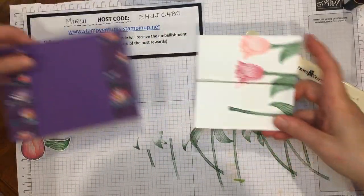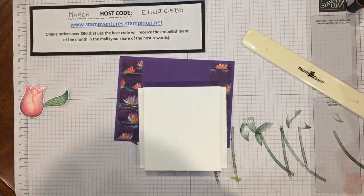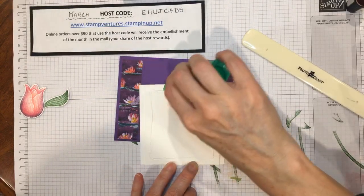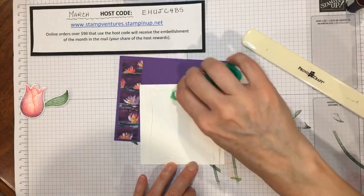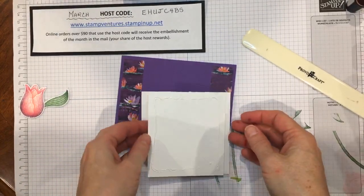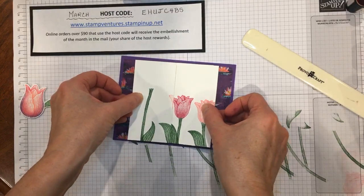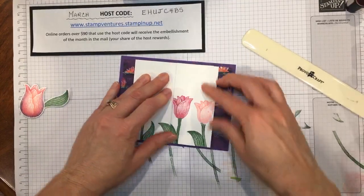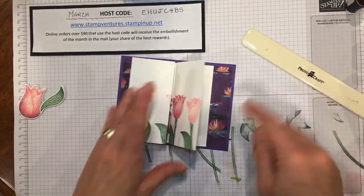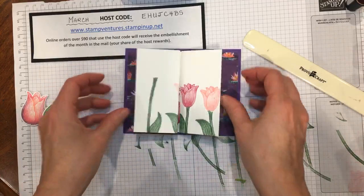And maybe I'll glue this onto the card base right now so then I can add the dimensional tulip and leaf last. So I'm using liquid glue. I shouldn't go too heavy because on this thinner weight white cardstock, I don't want it to look too bumpy. But it gives me the chance to have the wiggle room, and I want to be able to wiggle this into place. There, and about the same there, kind of matching up. It covers up a little edge of each of the designer paper strips.